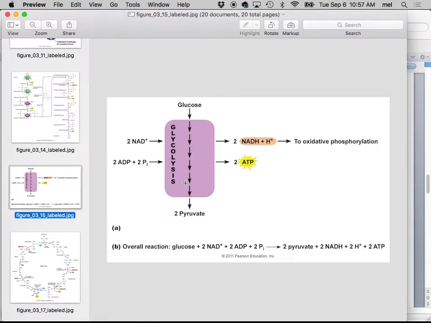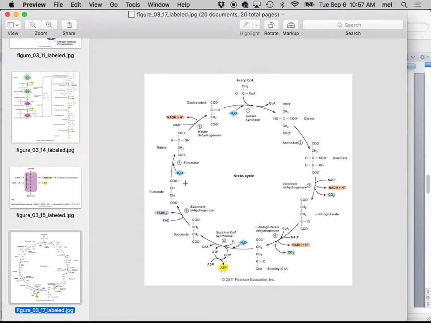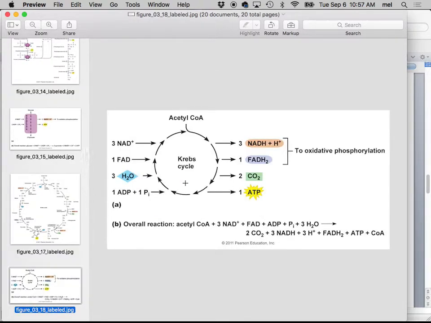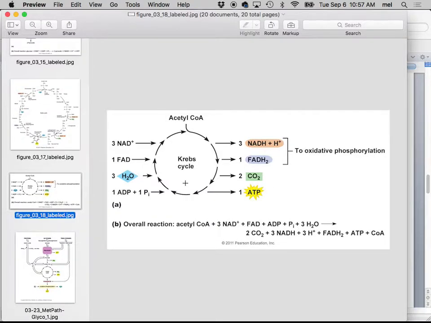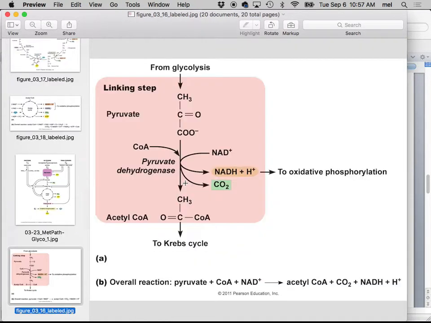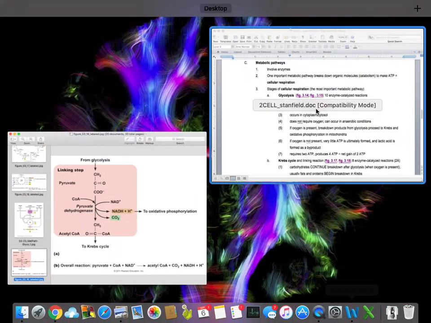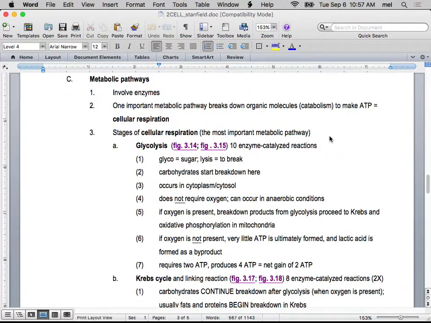Okay, so that's only the first step of cellular respiration. Here's the second step of cellular respiration, which is Krebs, okay? And here is the third step of cellular respiration. There's a third step of cellular respiration. That's not how we're going to approach it, though. That's a way that tends to make people's eyes glaze over, make them think they want to change their major. We're going to approach it differently.